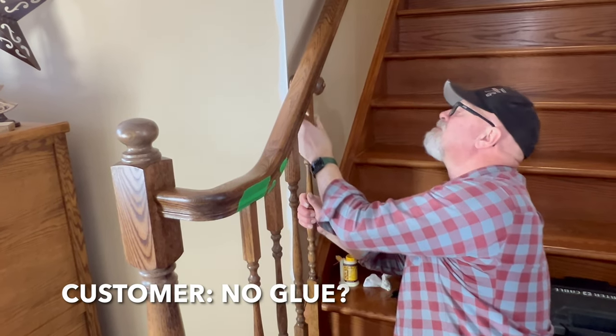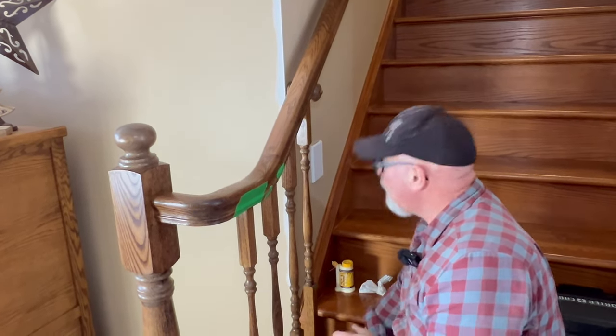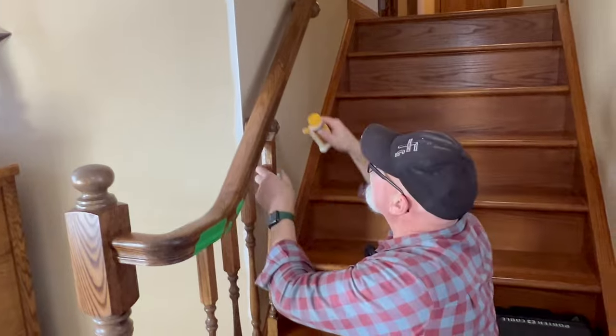Plow, you don't have to glue at the top, right? I did. I put glue on there. I believe I did anyway. Nope. Good eye.